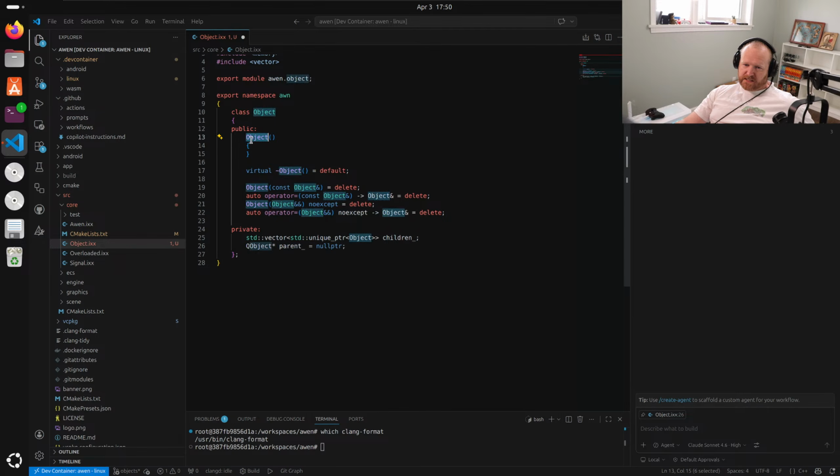Because if this object has a parent, it's dying with it. If it doesn't have a parent, then we'll just set it to null. So I don't think I need to do anything special here. I think it's just a, what do you call it? It's just a raw pointer. So that's fine.